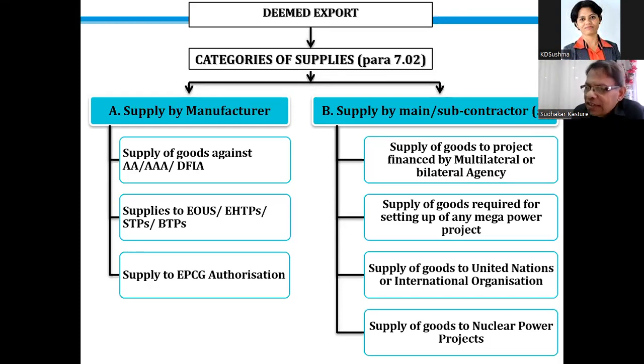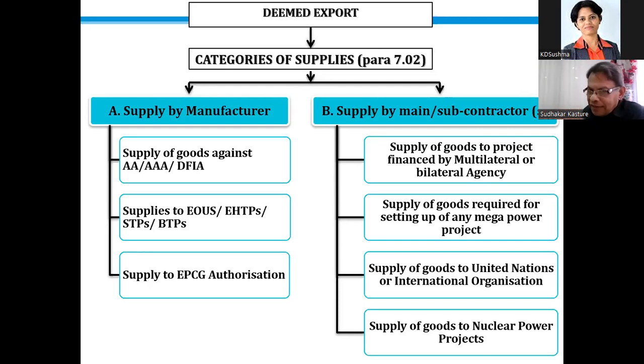So one transaction is this. Second transaction, supply of goods required for setting up any mega power project. Critically important, because mega power projects are normally funded by international agencies. They are huge infrastructures. The limitation for this is 1000 megawatt. So if you are putting up a plant for 1000 megawatt and you are getting money from abroad for helping you with this, and the condition of the contract is that whatever imports coming from abroad is duty free, then the local supply for such project should also be treated as duty free.